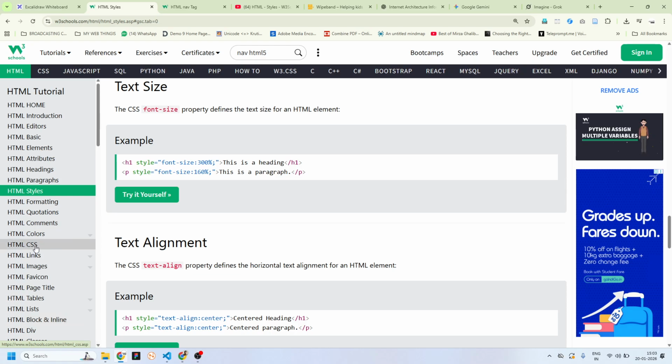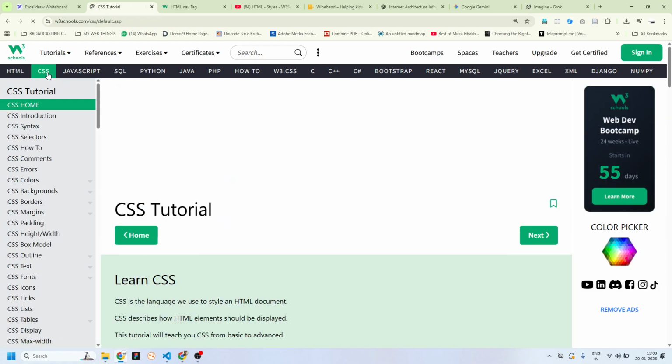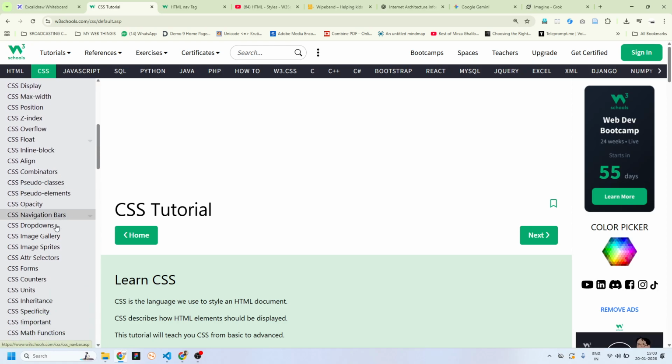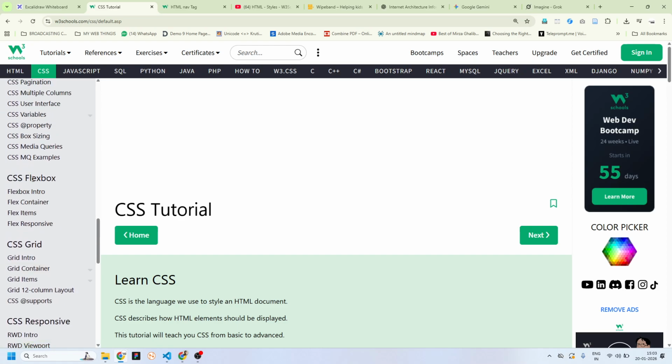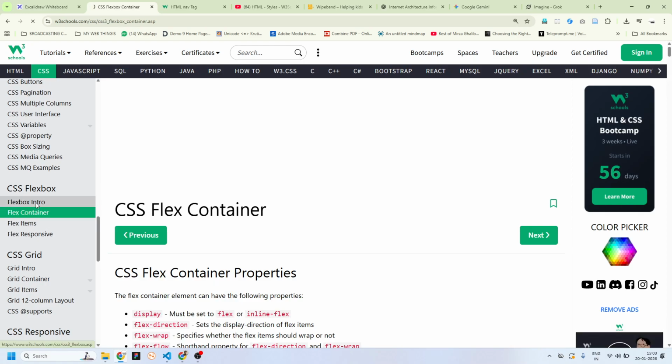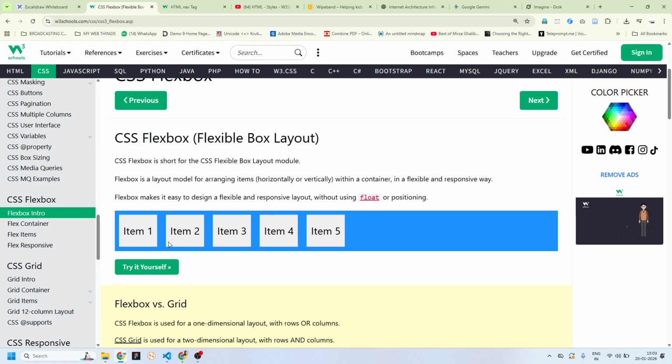So if I go to CSS and go to Flexbox or Flex, scroll down, I have CSS Flexbox and Flex container and Flex items. So notice what Flexbox does. CSS Flexbox is short for CSS Flexible Box Layout Model. Flexbox is a layout model for arranging items horizontally or vertically within a container, which is exactly what we are trying to achieve in a flexible and responsive way.